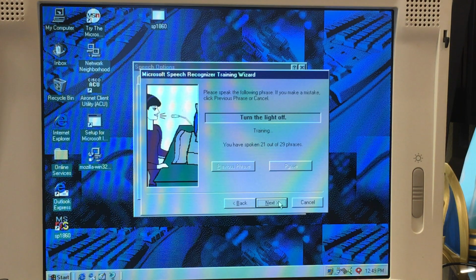Turn the light off. Visit Washington. Who am I? Close the presentation. Tile the current window. Make the text bold. Check spelling. Read the selection. And there it is.